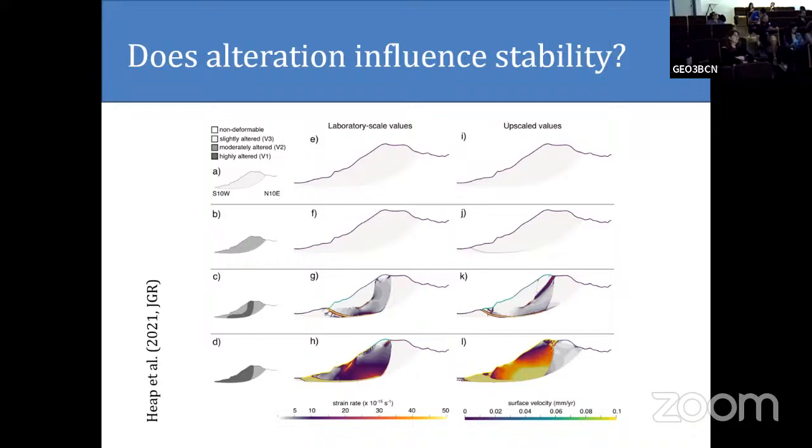We did numerical modeling to try to understand this. It's based on data from La Soufrière de Guadeloupe. What we have are 4 different scenarios. This is the present day scenario, a 2D slice of the volcano. In the present day scenario, there's a very highly altered zone indicated by this dark gray banana, in the shape of a banana. A lot of the flank stability is dictated by this alteration zone. That was illuminated to us by electrical resistivity tomography.